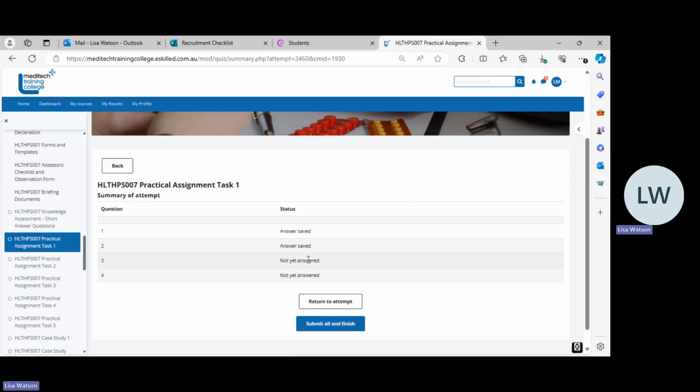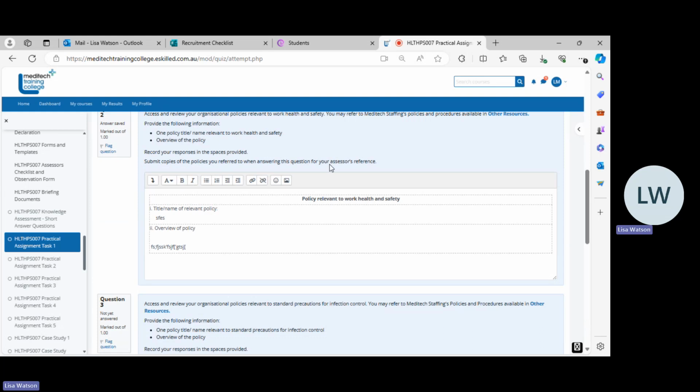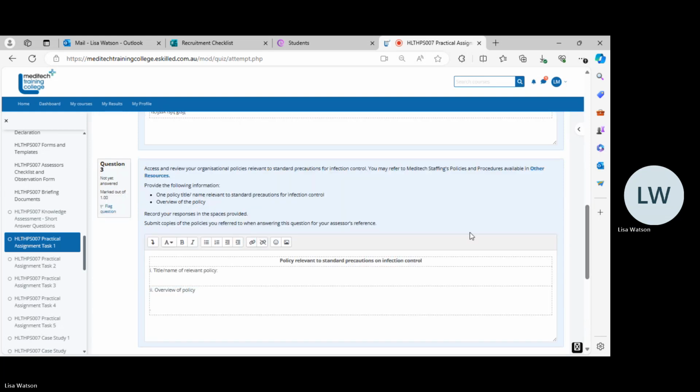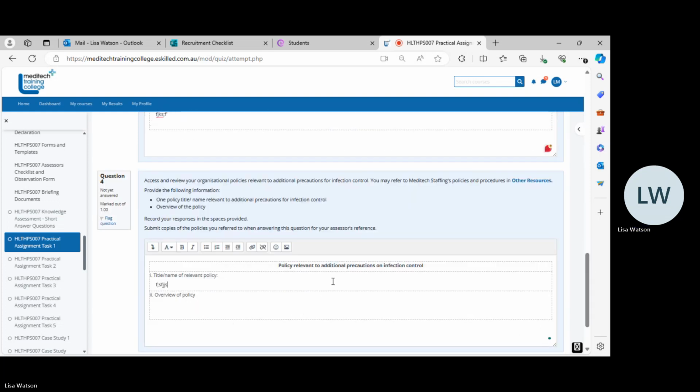I didn't type anything in those, so it says not yet. So I can return to this attempt and complete those answers. So question 3, I'm going to type my responses in. And question 4, bit of typing.